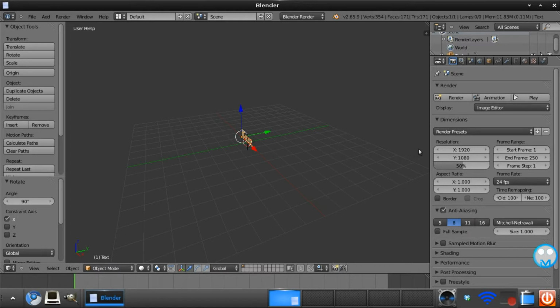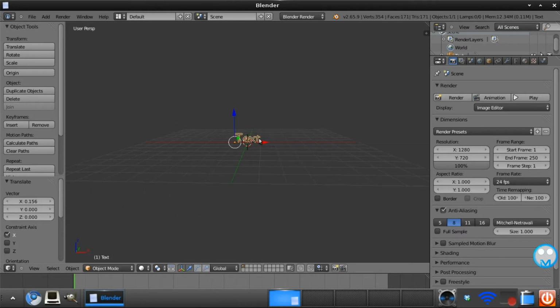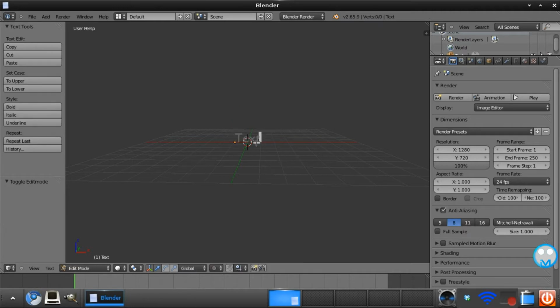Excellent, and before we continue, we want to click on the little camera icon here and change your resolution to 1280 and 720. And then put it on 100%. Okay, next, before we start, we just want to have our text here. And press Tab to open up the text editor. Make sure the text is highlighted. And type what you like. I'm going to type in layer.